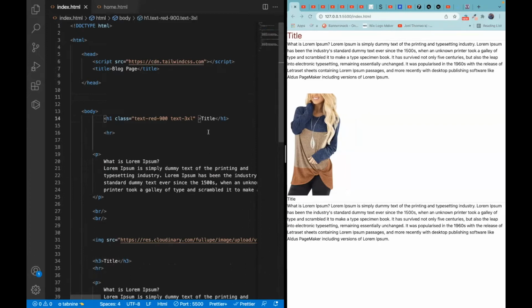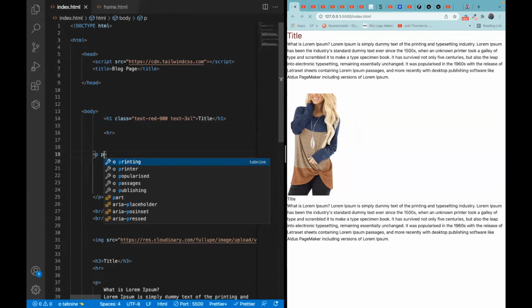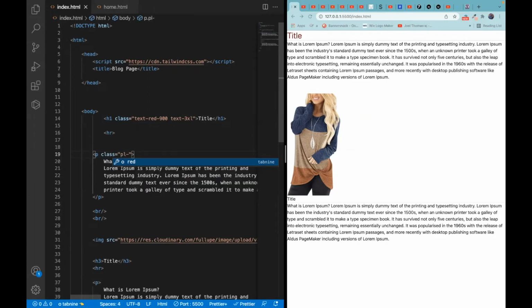Okay, so I was trying to say, see how simple it is to style your HTML tags easily. Not only HTML tags, you can style anything on the page. You can even come to this paragraph and tell it, give me a padding of, but don't forget your class name. Bring a class, which is equal to this string, and tell it to give me a padding of right or left, give me 4.